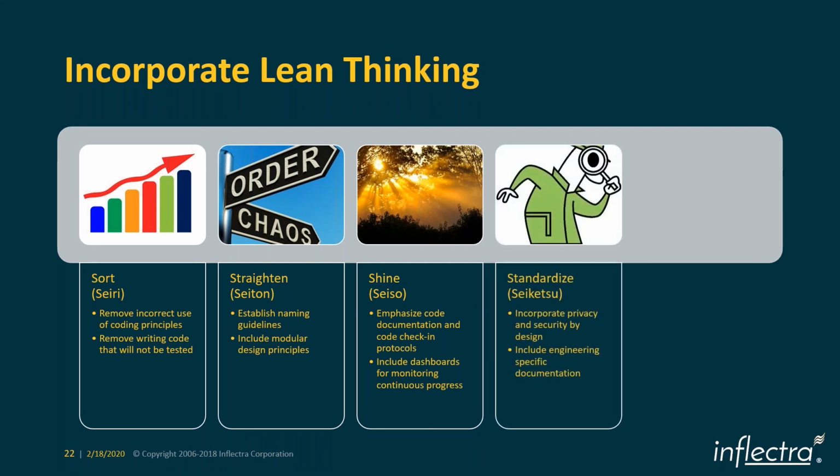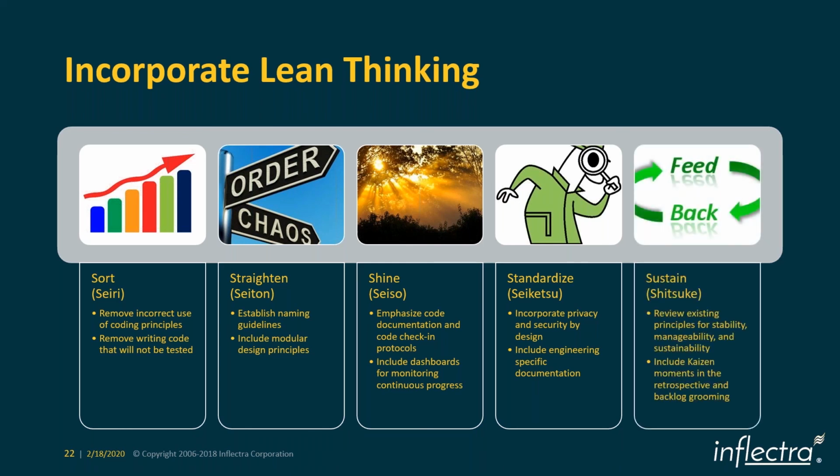And then standardize, or Seiketsu, where you are trying to improve quality by design, security by design, improve appropriate engineering-specific documentation, and all those things, right? And finally, trying to make sure that you are able to sustain this by improving the stability, manageability, and sustainability by getting feedback, which is getting into the process and into the people and bringing it back, right?